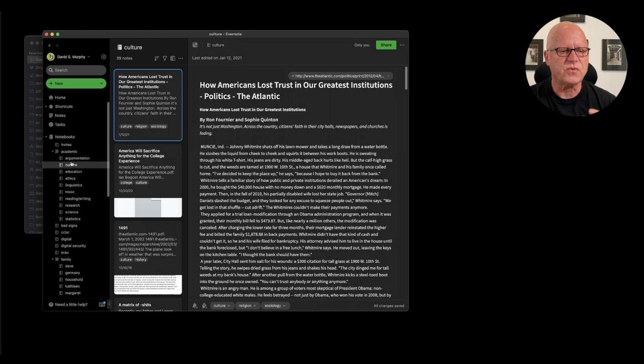And so I've created these notebooks and named them myself. They did not come with Evernote. Evernote is flexible enough to allow each of us to configure the application to best meet our own needs. I hope you find this brief introduction to the creation of typed notes and the categorization within notebooks and the use of search tags within Evernote helpful.